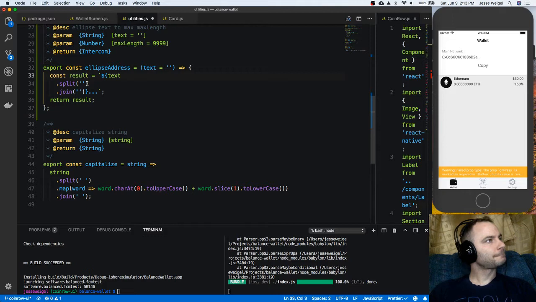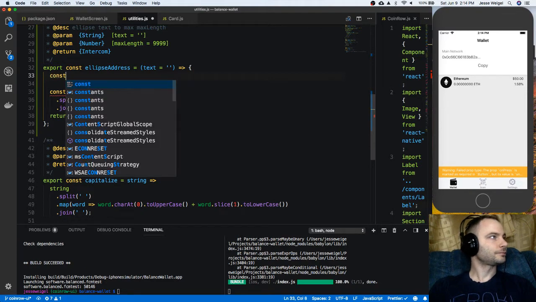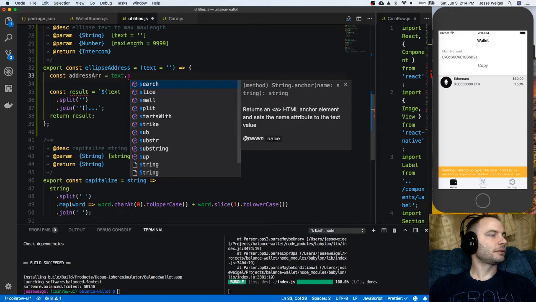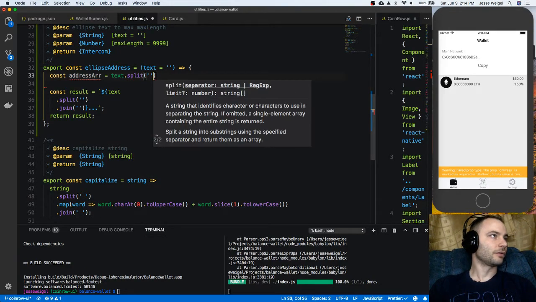And we'll just break this out. So let's go const address array equals text dot split, and we're just splitting every single character apart.